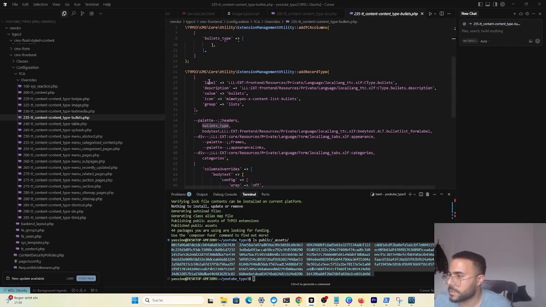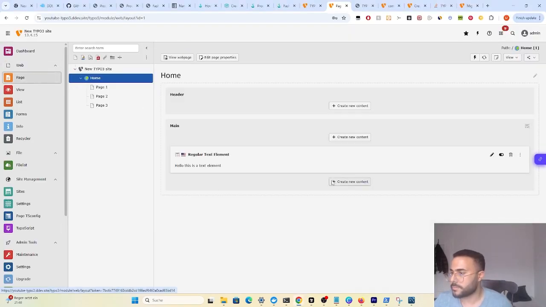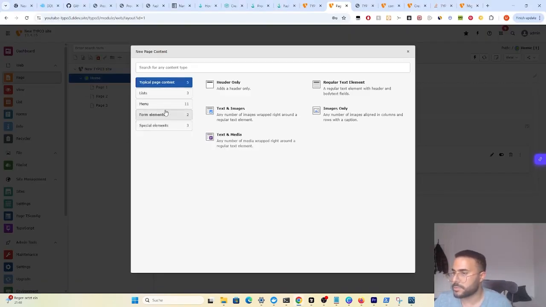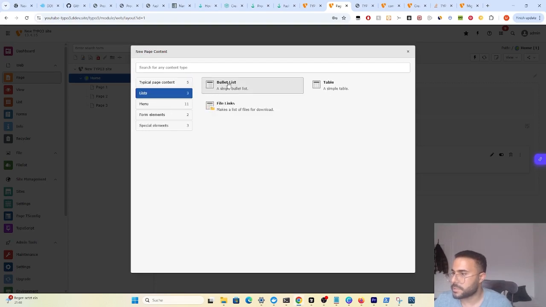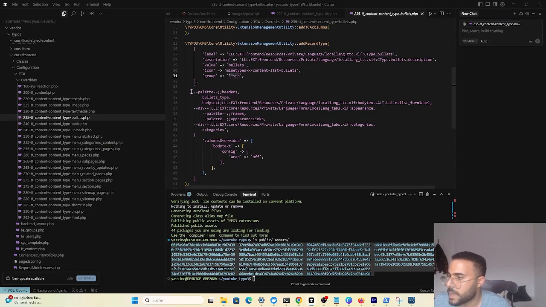Here this is important for us, so here he's defining the content name and type. The value is what we already defined in TypoScript. As you can see, icon, we can also define icon, and this is the group. So it will look something like this. So let me go to my page. So this is the group, this menu, this is the icon, this is the name, this is the description. And this is important, guys, this is how my content element should be rendered.